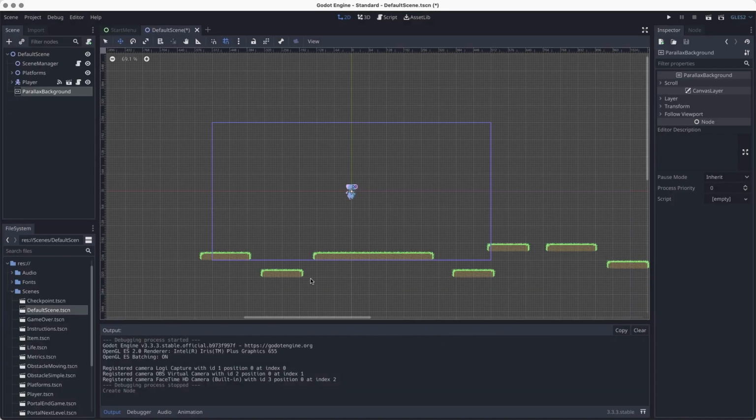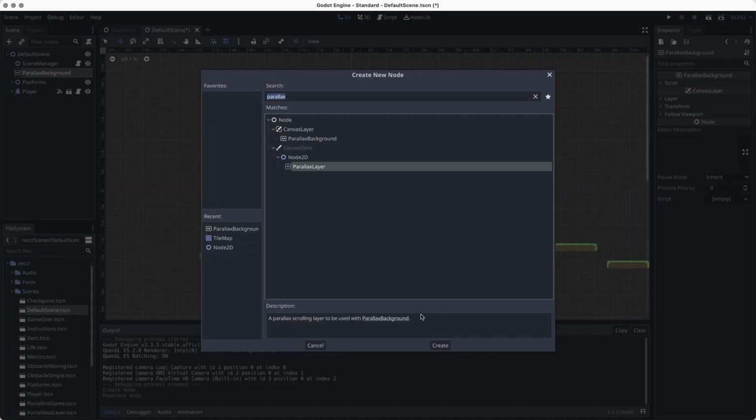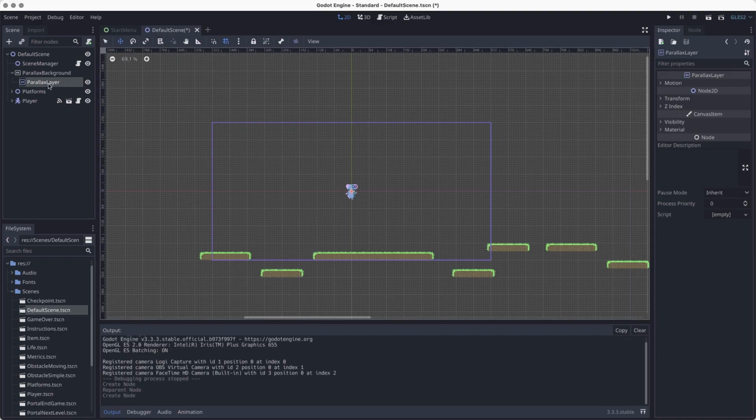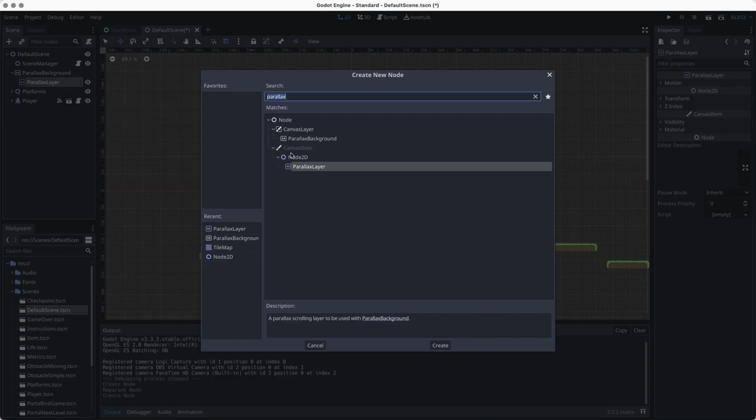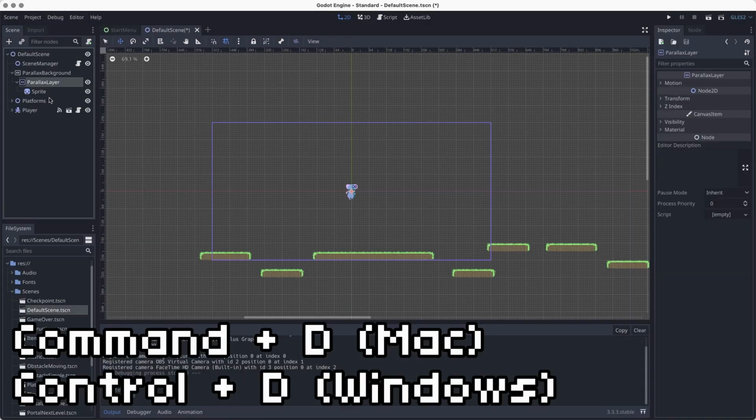And so once we've got that, we need to add in a parallax layer. And the parallax layer allows us to have multiple layers moving at different speeds. And so that's how we can create this illusion of depth that we're going for with this parallax background. So our parallax layer needs a sprite to put our mountain sprite in. And before I add that in, I'm just going to duplicate this whole thing because we know we have two layers, but they're going to have different settings. So I want to go ahead and duplicate this so we have that set up.